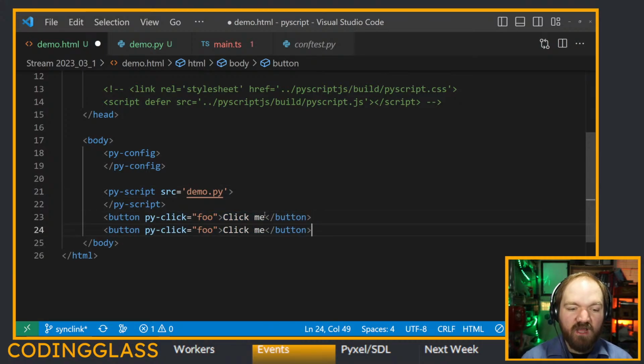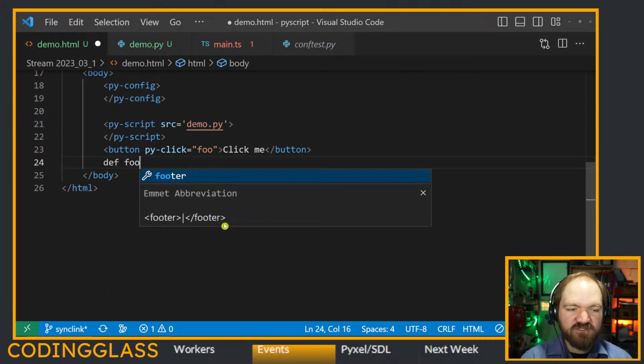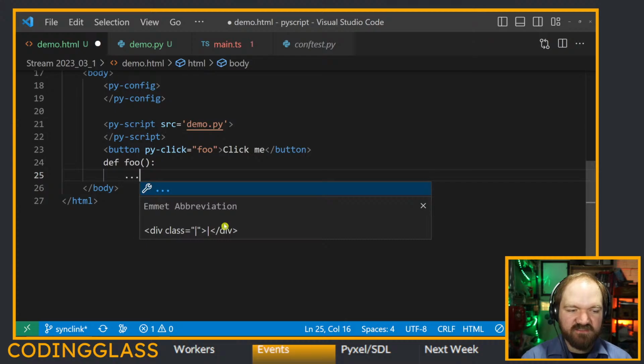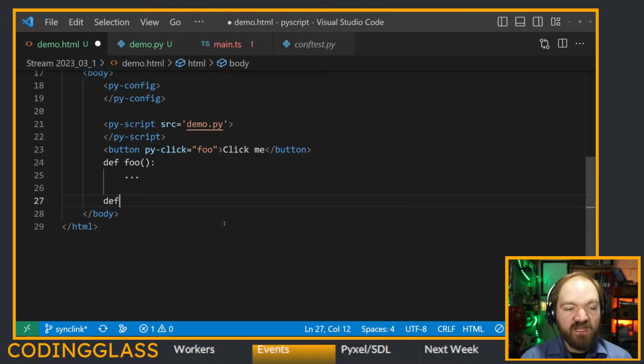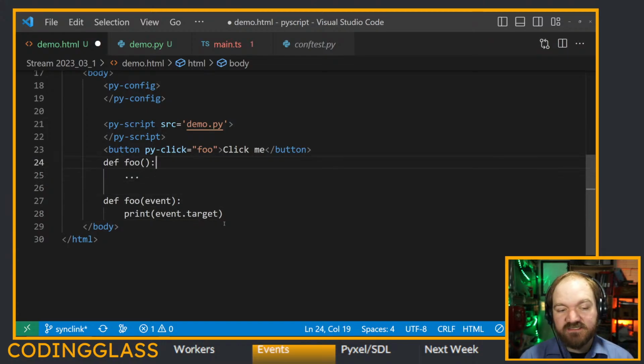But there will be one other option. This will work. I'm just going to write the Python code in below it here so you can get the idea, right? This could be my definition. I could say def foo, but we're also enabling you to write def foo of event and then use that event inside your function somehow. Print event dot target. What's going to happen under the hood is that PyScript will, when you call this function, look at the callable that you've passed. If it takes no arguments, it will just call it.